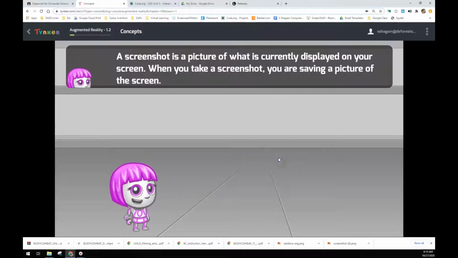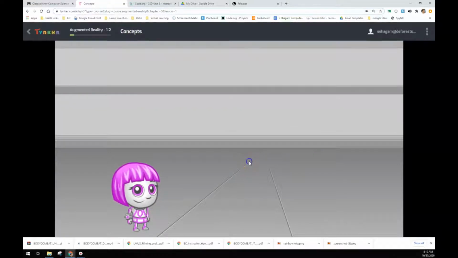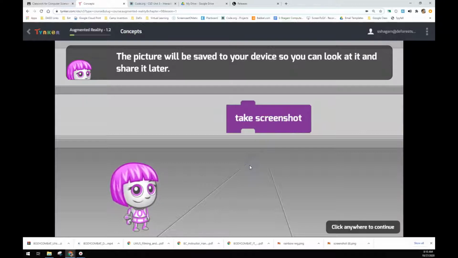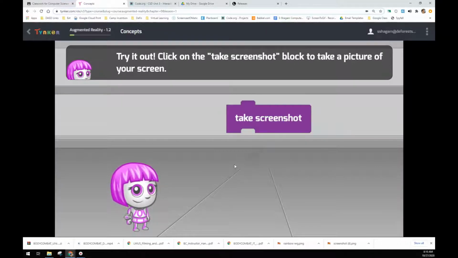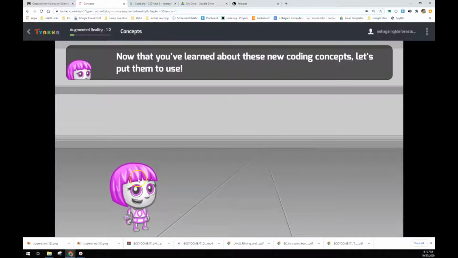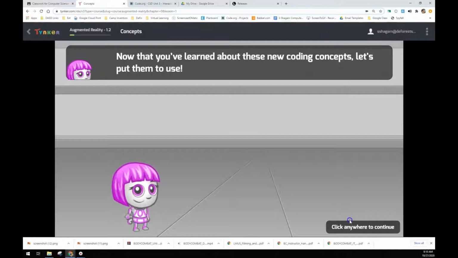And then taking a screenshot takes a screenshot that downloads to your computer. It wants you to click this 3 times, and you'll see it downloads here. On mine, if you're on a Chromebook, it's going to go into your files location. Then you need to click on her to move on.